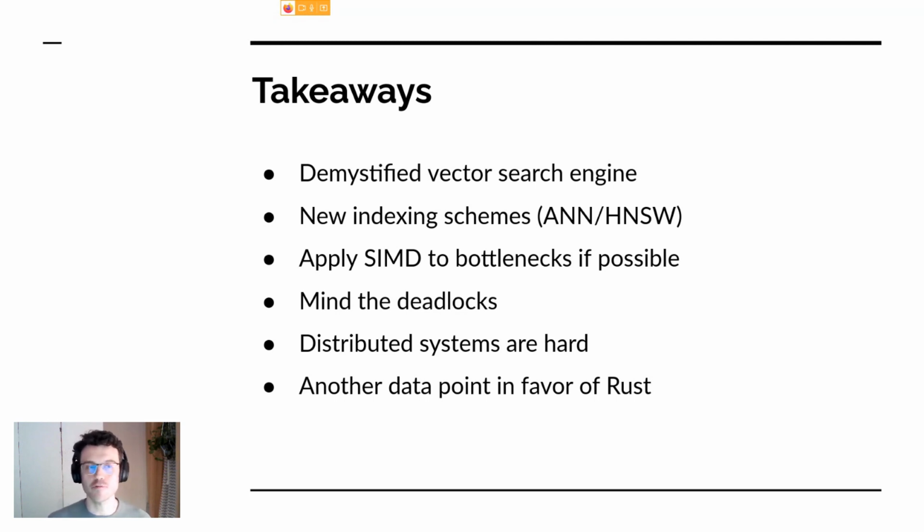Here we're doing a lot of float F32 business, but even if you do backend applications, you can parse JSON with SIMD JSON. Just give it a try. Modern hardware is really fantastic. Fearless concurrency in Rust, sure, but except for deadlocks. And this is the responsibility of the developer to make sure those do not happen. Distributed systems are hard. That's not very new, but I had to put it. And basically, this whole presentation is, I guess, another data point in favor of Rust for building concurrent, highly distributed systems.